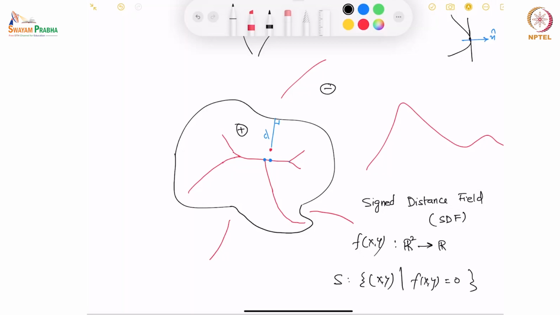Because remember, the distance at the object boundary is 0. So any distance over here at these points is exactly 0, all 0, right? So it satisfies the property of the implicit shape representation, the set of all the points for which f(x, y) equals some scalar k, which in this case equals 0, right? And we have a positive and a negative because we assigned a sign to the distance field, right? So a distance field is a special type of implicit function that stores a distance for every point. And which distance is it? It is the shortest distance measured from the object's boundary, right?